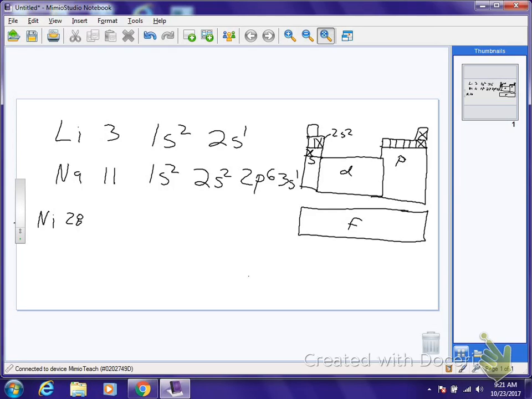Now, getting back to lithium and sodium, something that I'll bring up from time to time is that, for the most part, we're going to be concerned with the outer layer. So can you tell me, how many electrons are located in the outer layer of lithium? What's the outer layer? Is 1 the outer layer? Is 2 the outer layer? Yeah. So how many electrons? 1. How many in the outer layer of sodium? 1. Okay, we did this.